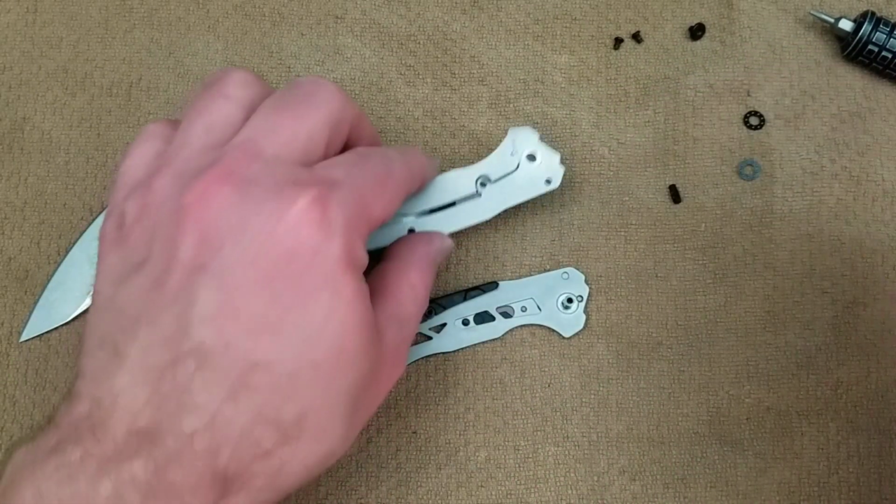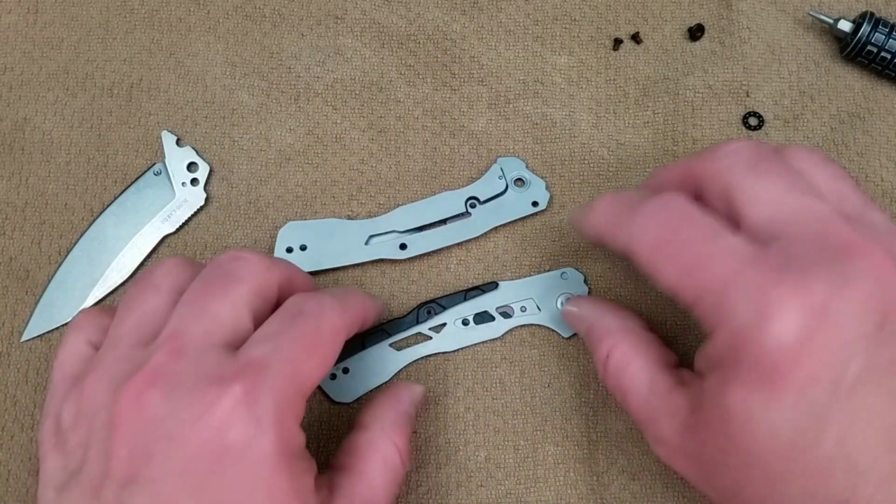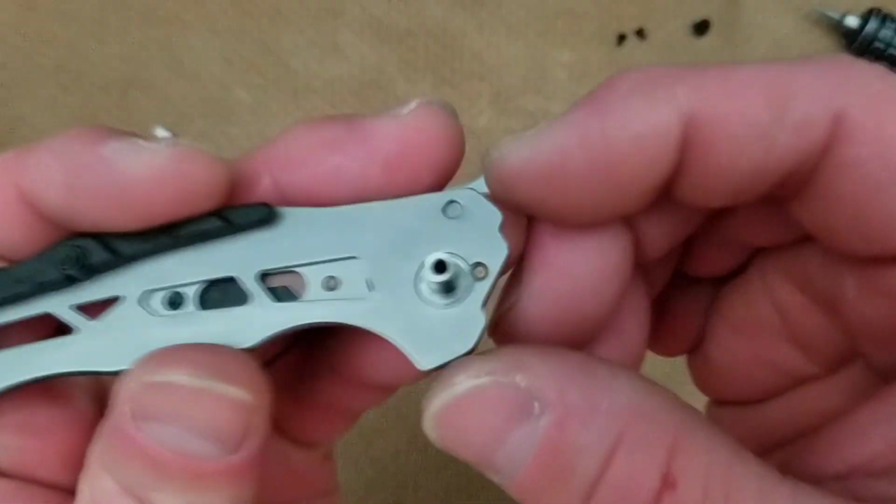But I am super duper surprised that that washer, it is fairly thick for its size. I would have thought that it would have been harder than it is. If I was ever going to do a ball bearing pivot knife, no matter the frame material, which if I was doing it, it would be in titanium, I would use hardened washers for the surface that the bearings would ride on, to keep this issue from happening.